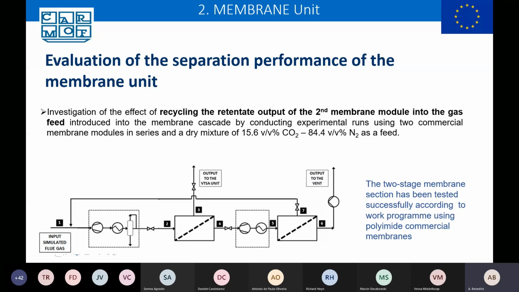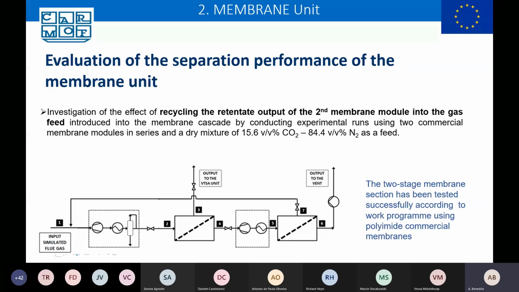in the development of the separation performance of the membrane unit. As I said at the beginning of my speech, the membrane system is based on commercial membranes, but the most important issue with these membranes is to put 2 or 3 of them in cascade, and finally to look for synergetic effects with the BTCA unit. In this way, great advances have been made in these long years of working in the Carbon project. Currently the separation process has been optimized by placing no more than 2 of these units in cascade.